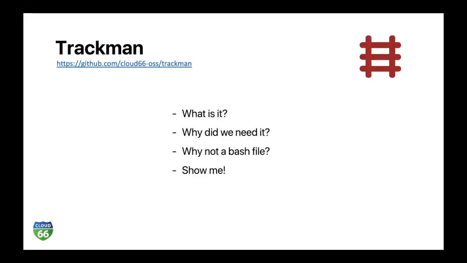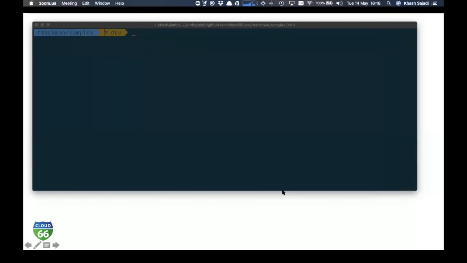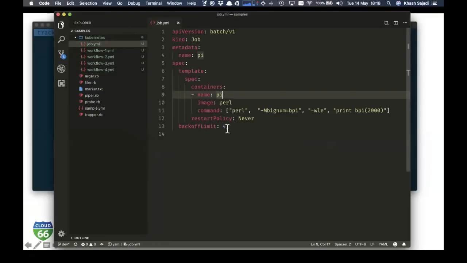So with that, I'm going to share my terminal screen just to show you a quick demo of this. Okay, so here I have a simple job that's calculating the value of pi.